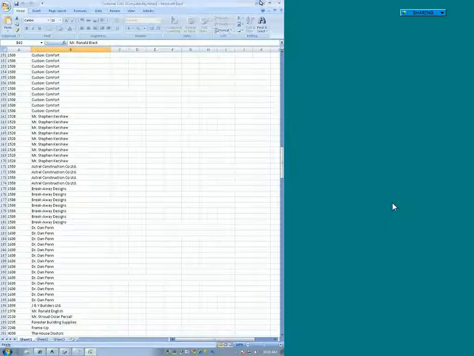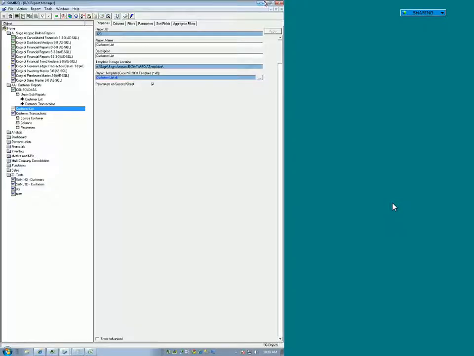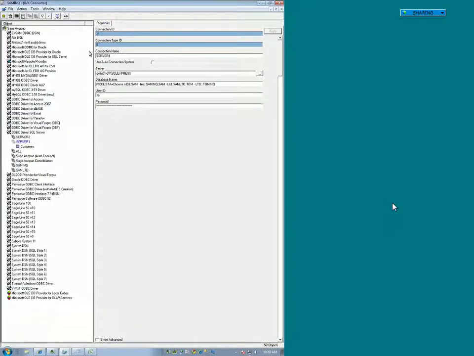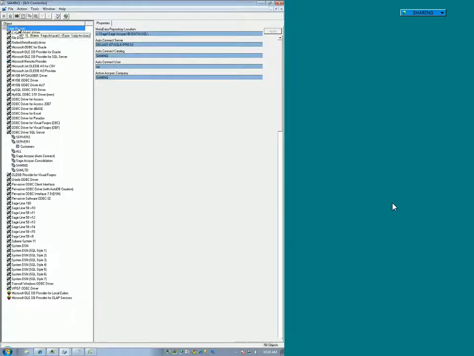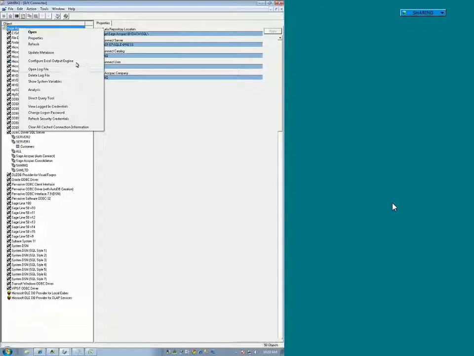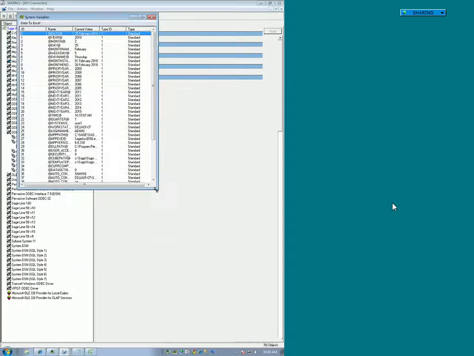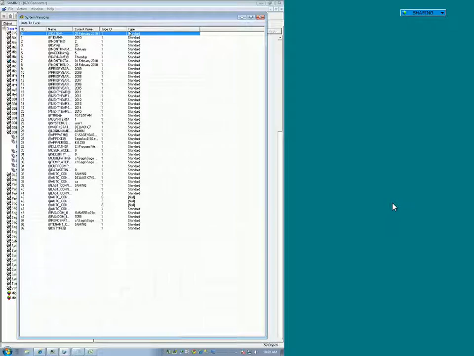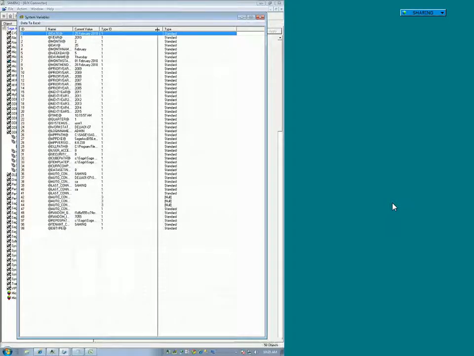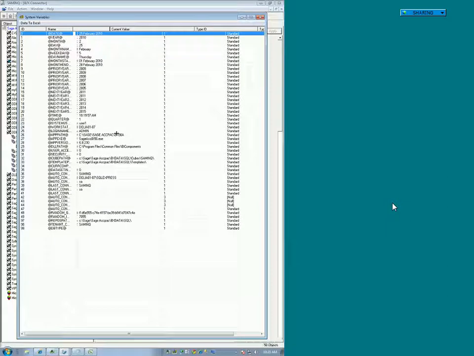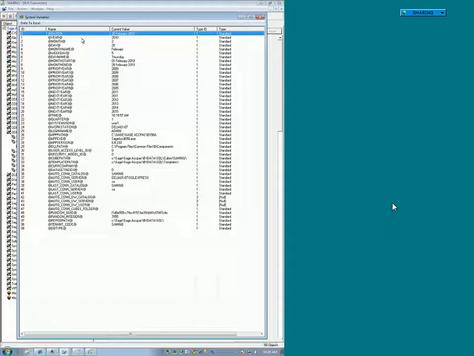I won't show this to you now, but one of the things that you can also do, and you should actually know about this, is within my connector, if I right-click on the top field in the connector, there's something here called Show System Variables. So these are system variables that exist within, say, ACCPAC Intelligence. And these variables can also be passed back as a parameter. You can actually even report off of these parameters. So these are all system variables here.